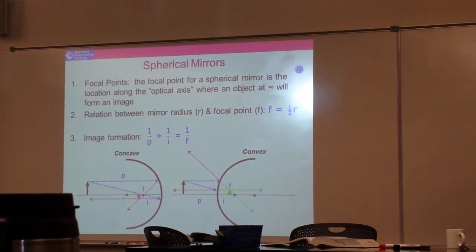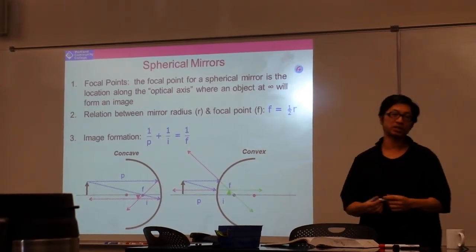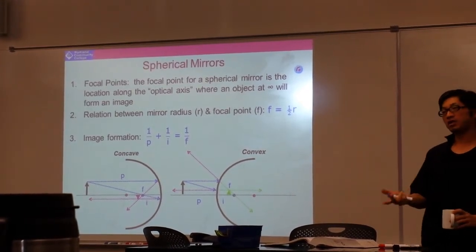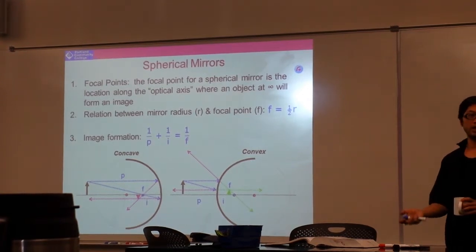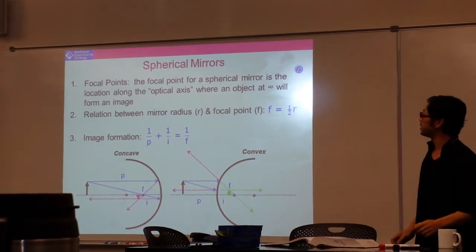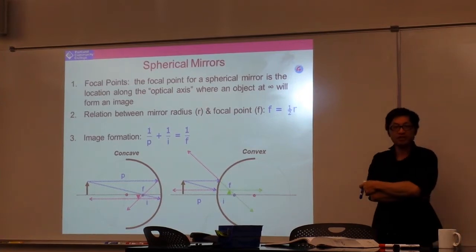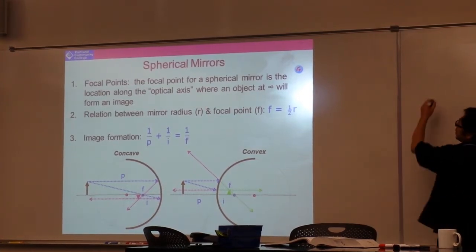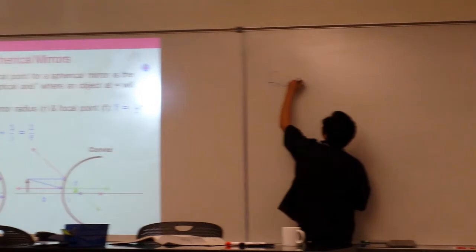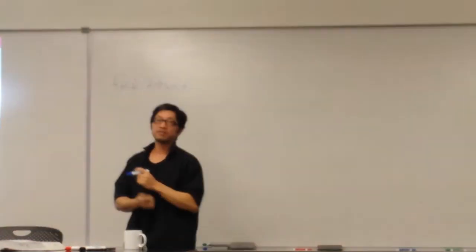those mirrors, and all lenses for that matter, have a certain way of characterizing them. And you might think that the way to characterize a spherical mirror, be it concave or convex, is by talking about the radius, right? That's one way to talk about it, but a more important way is this term called F, the focal distance. So, what's the definition of a focal distance?